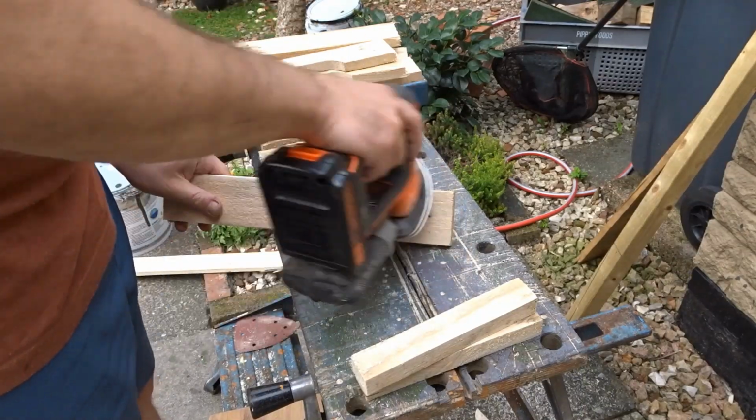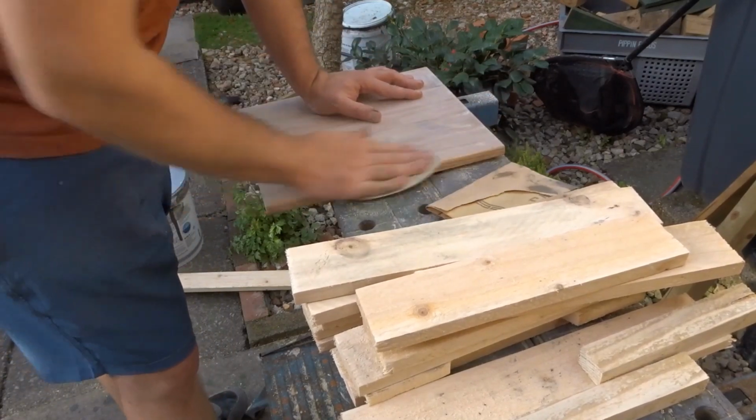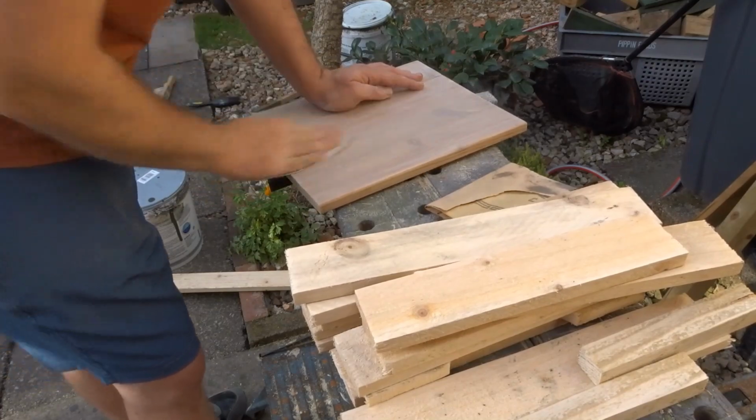This pallet wood was quite rough. I also removed the lacquer that was on that piece of pine, because I was going to put an oil on that later on.